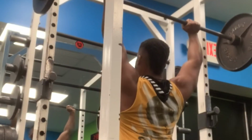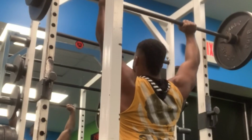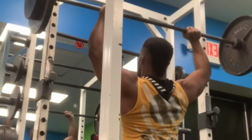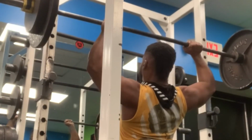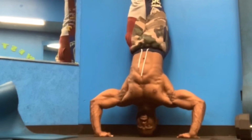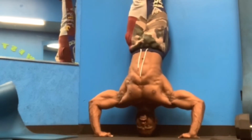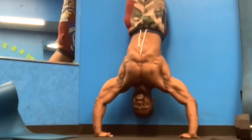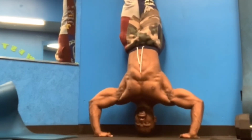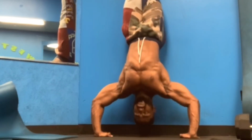So I'm busting OHP, and right after that I do a superset where I do pull-ups right after. Bust it for as many reps as I can and do a whole nother set of OHP, pull-ups. I'm mixing both weightlifting and calisthenics together, almost like a superset. Now imagine this. You was benching. After you're done a set of bench, you get off the bench and bust a couple sets of push-ups. Damn. Hey, bruh. You thinking outside the box.